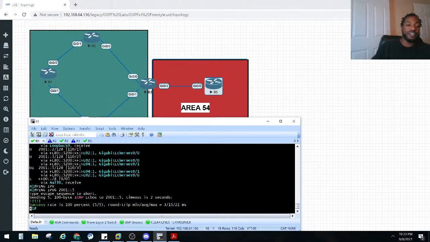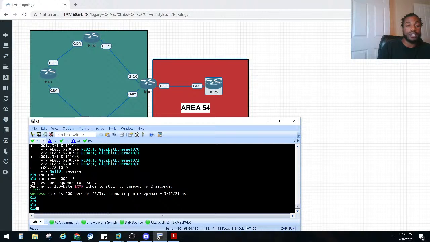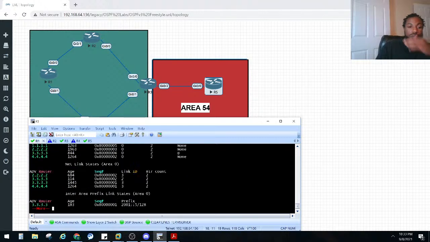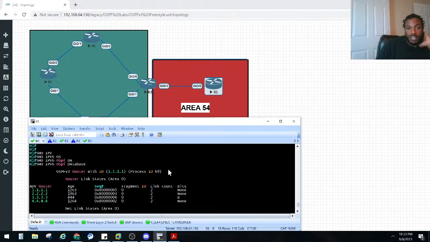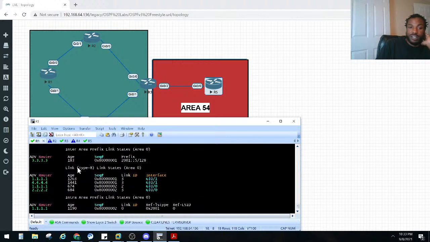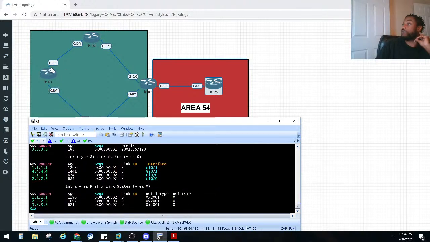Do you know what the fix is, or not what the fix is, but the way we can look at it? Show IPv6 OSPF database. This is process ID 69. Let's split this up now. They're all in process ID 69. We only got one process there. Use a tunnel? Yes, that's correct. A virtual link specifically. Yeah, a virtual link.